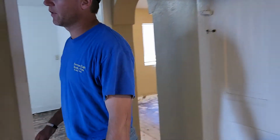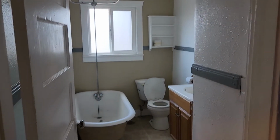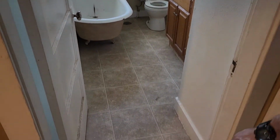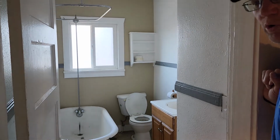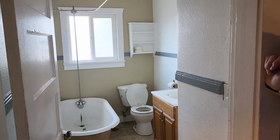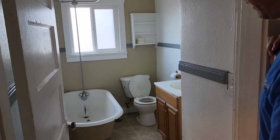Bathroom here, we haven't done nothing to it yet. I don't know. Why don't you guys go ahead and leave some comments or feedback on it. If I ought to leave the claw bathtub in there, or if I ought to replace it and put a new tub in that actually has a shower to it and whatnot.